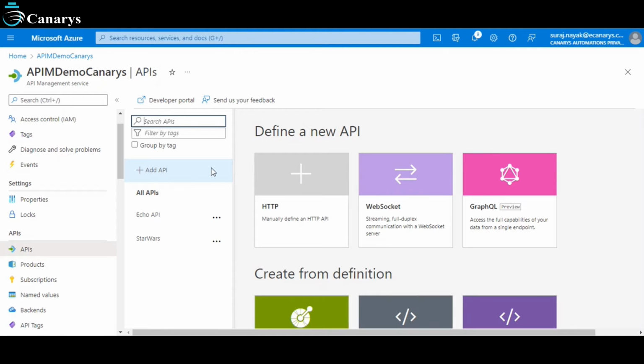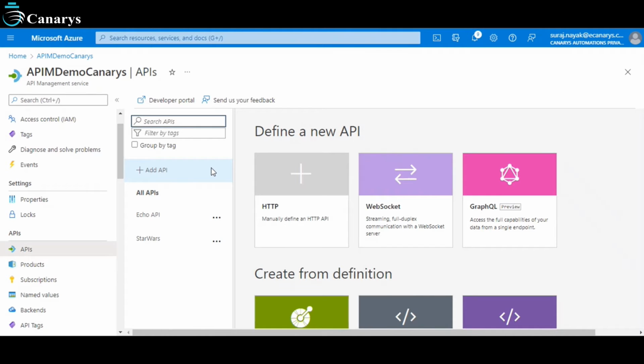Twitter is the one doing the heavy lifting, processing your request and filtering all the tweets, seeing which tweets have Canarys as the hashtag and who is sending it. So Twitter is the backend which is doing the processing and sending you the information. And in between comes this APIM, which will control, if you want, the flow of that information, the request and the response from the user to the backend and vice versa. So that is controlled by this APIM.